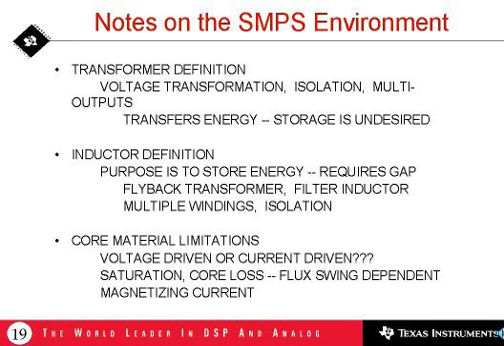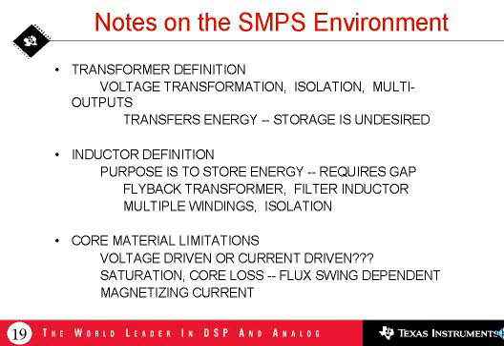Now, let's consider the definitions of a transformer and an inductor. A transformer, of course, can step up and step down voltage. It provides isolation. It can provide multiple outputs. But the main thing about a transformer, in the ideal sense, is it transfers energy from input to output. It transfers this energy virtually instantaneously, and storage is undesired.